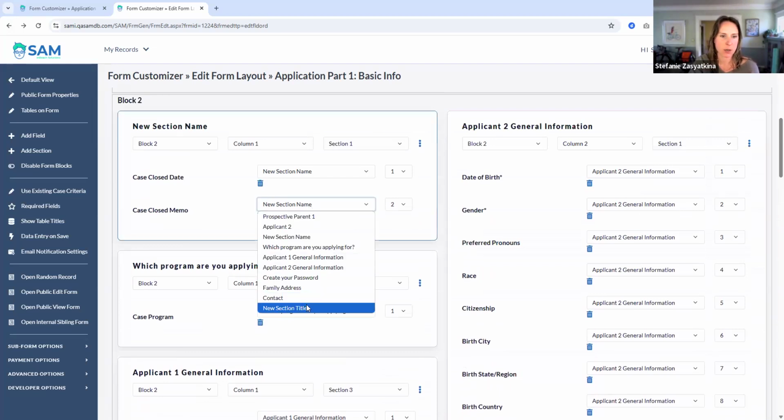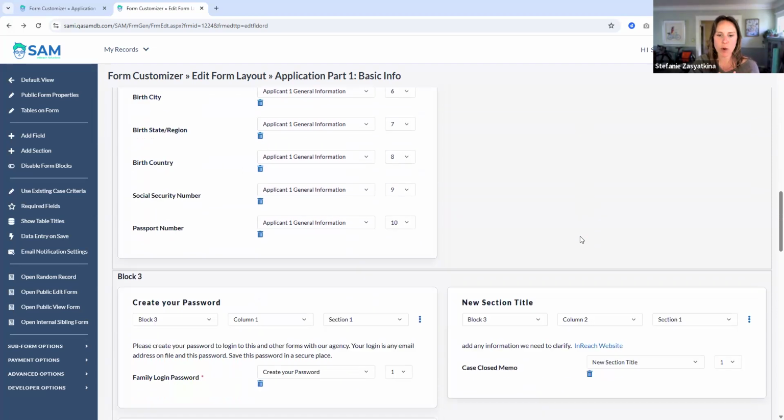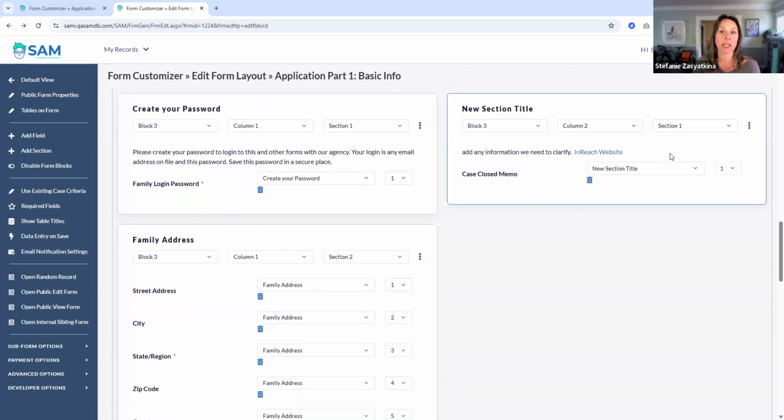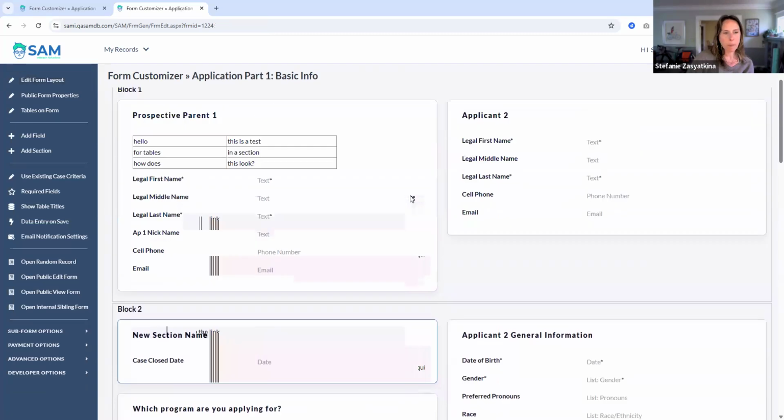I'm just going to stick this over here so that it will show up and we can see that when we go and finally open this form. And then the new section, just like the field, is going to go to the bottom of your form. And then you get to reorder it like I was talking about with the edit form layout, changing this into different blocks or columns or sections and field organization as well. Let's go back to the default view.